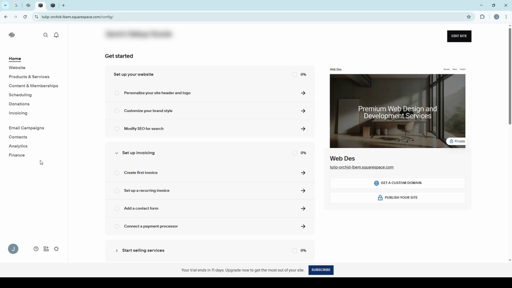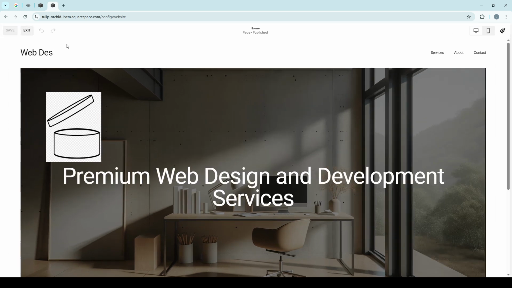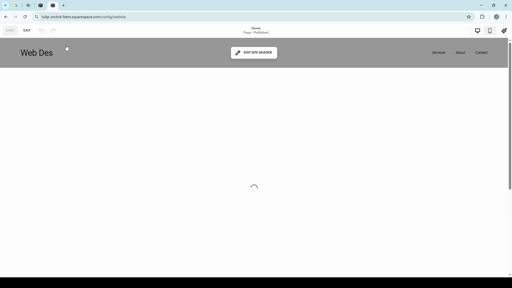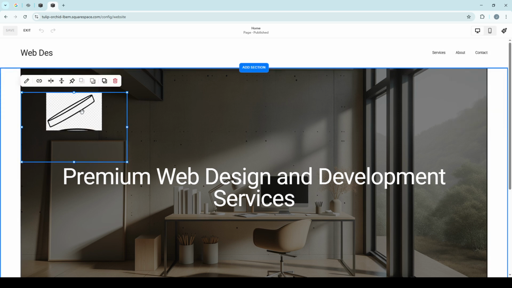If you need to make changes to your site, simply locate the Edit Site button and click it to enter the site editor mode. Now that we're in the editing mode, it's time to find the specific link you wish to change. You will notice a variety of icons present along with your navigation menu, or perhaps within the content itself if you're updating an internal link.